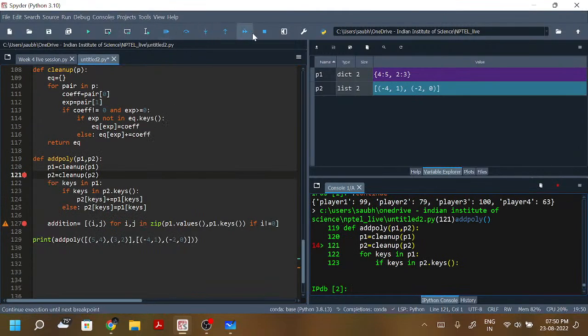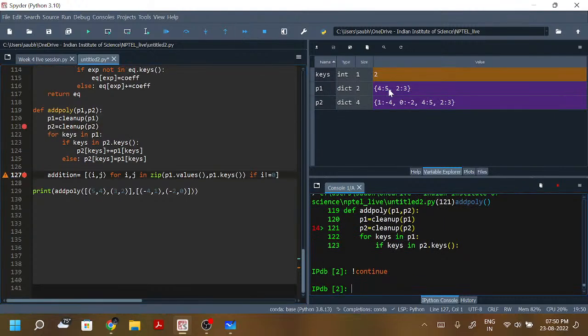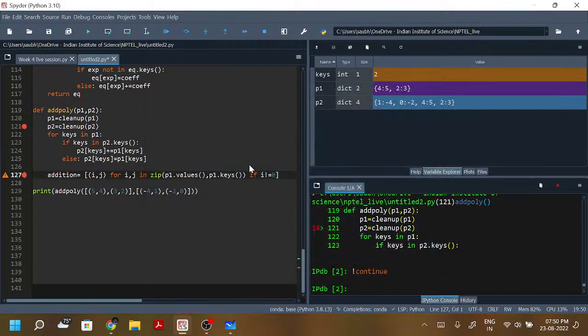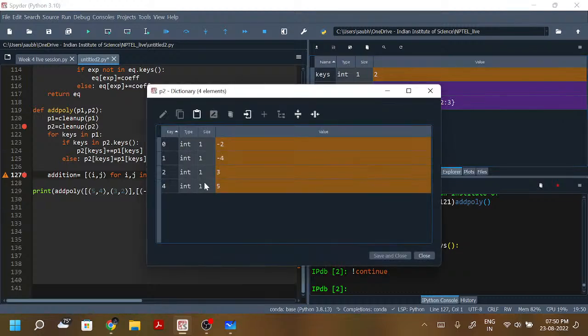Okay, let's see. So now P2 is my actual addition dictionary, correct? Because here you can see 5 minus 4, like that it says done. Sorry, 4. Here nothing will be added. So 10 to the power 4 by 4. Okay, so P2 is my addition dictionary.